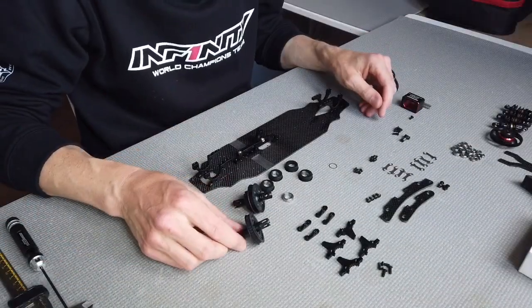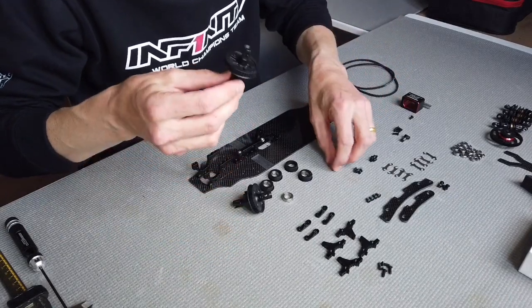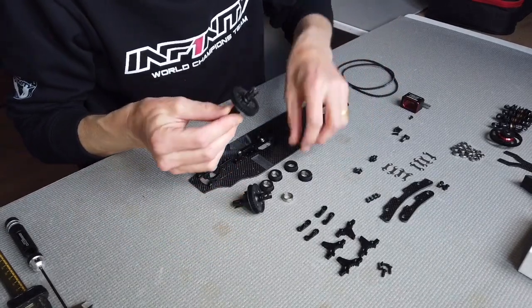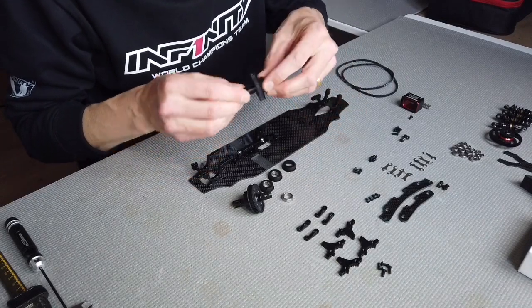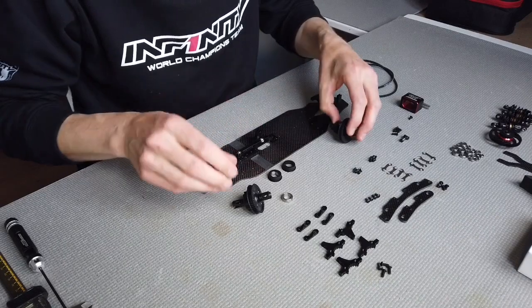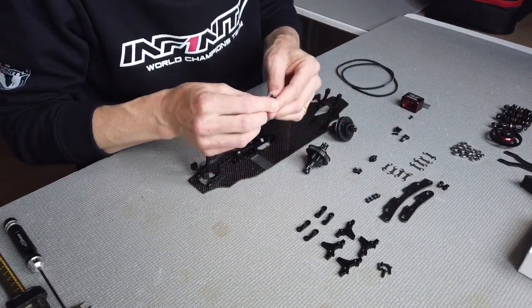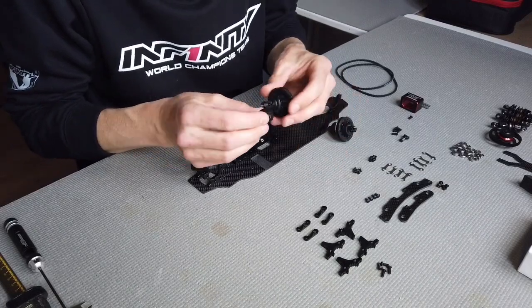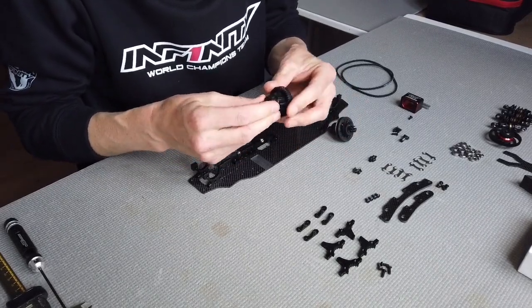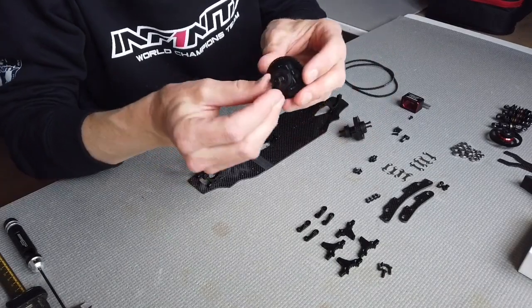Now I will continue to put in the transmission, starting with the front spool. One SHIM, eccentric with the bearing, and this build is quite straightforward, so nothing special here. Only check the eccentric. You can adjust the diff to have the diff up or down, and it's the same with the spool, up or down, and this is the eccentric.